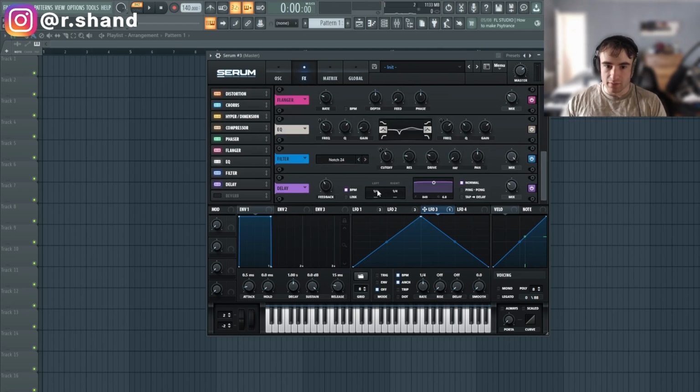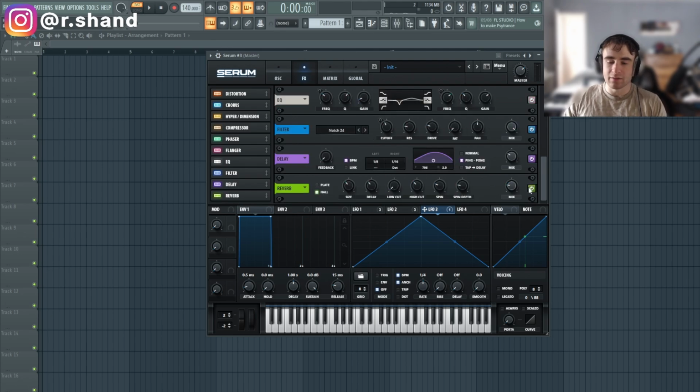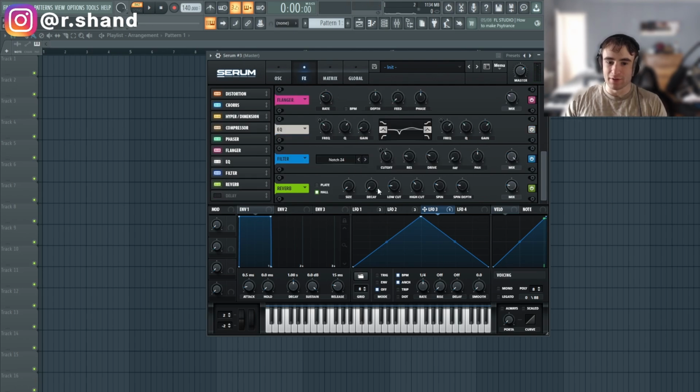Lastly, if you're feeling spicy, you could add some reverb and delay. Maybe I'll do a dotted 16th and an 8th note. And then I'm going to turn the feedback all the way down so that each delay signal only plays once. And then we could leave the mix alone, I guess. And then I'll add some very slight reverb, but I'm going to turn the size and decay all the way down, low cut up. Okay, I don't think I like the delay on this sound. I'm just going to turn that off, and maybe we can turn the decay up and the size up just a little bit on the reverb.